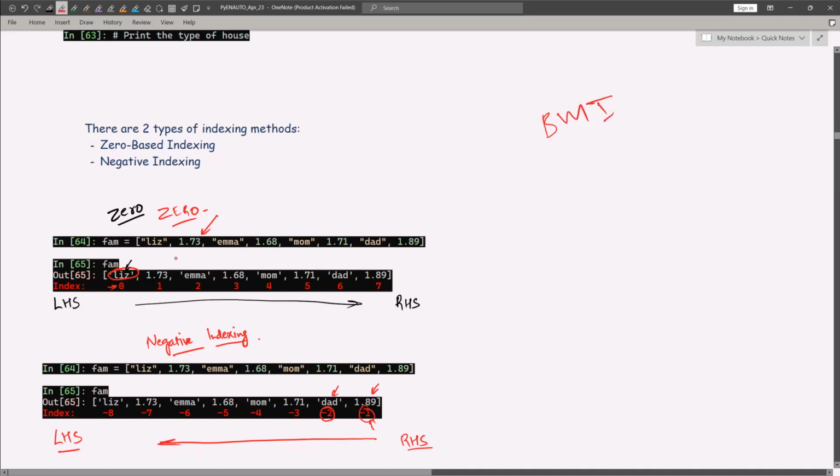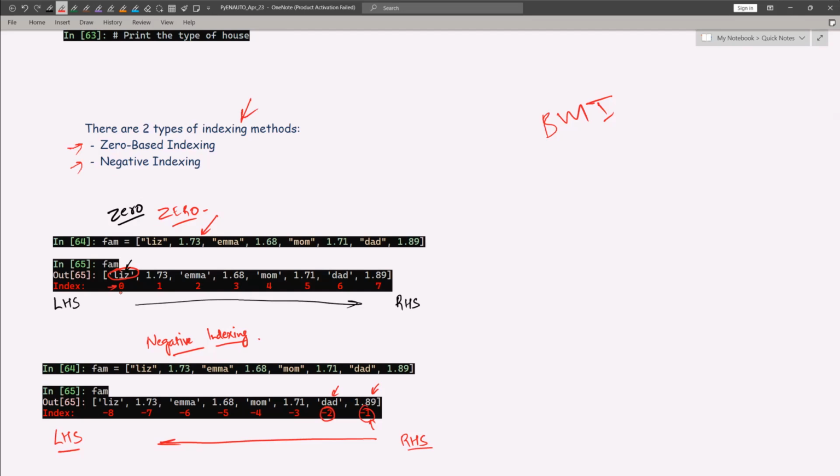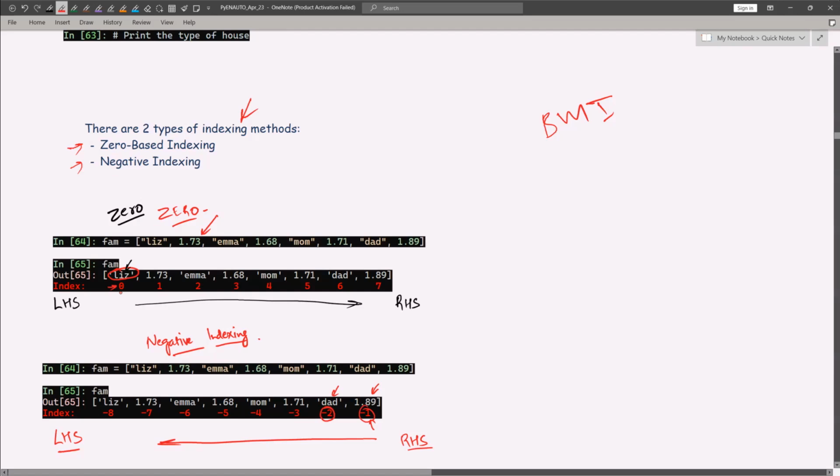So to extract, the first thing you need to learn is indexing. You have two types of indexing methods, that is zero based indexing and negative indexing. Indexing in general means numbering something, just putting things in order. Like in a book you have an index which tells you about all the chapters in the book in an ordered fashion. In a similar way, indexing here will give a number to all the elements inside the list.